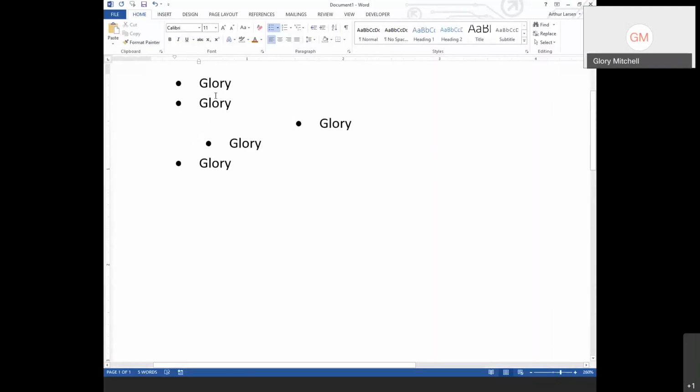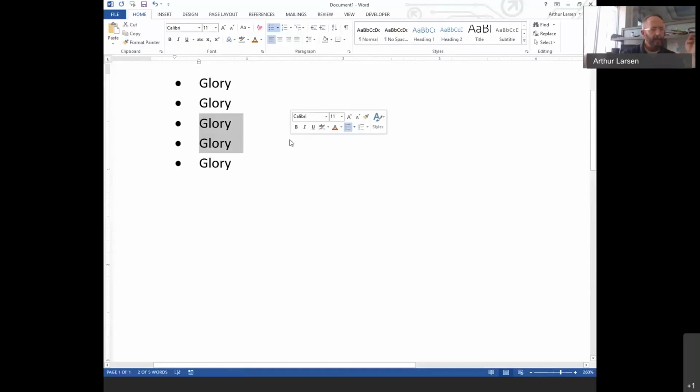Okay. So what we have here is 3 bullets we like, and 2 bullets we don't. So what we can do is say, this is the format I like. I'm going to click here, and then click on something called Format Painter, which is in the Clipboard grouping of your Home tab. See how all these terms keep repeating? Then I just select the formats I don't like, those 2. And as soon as I let go, they become the same format as the other.